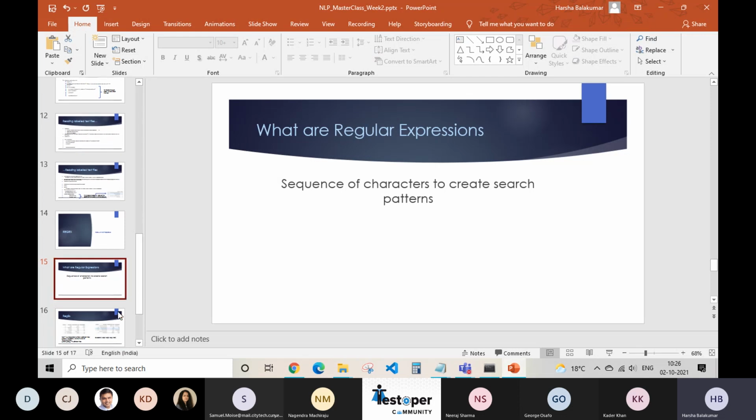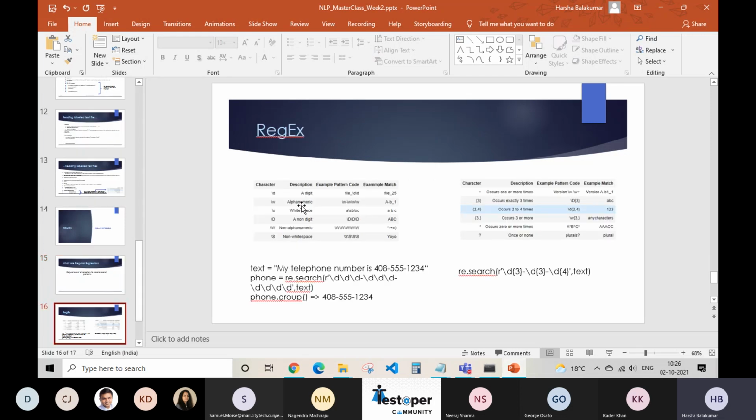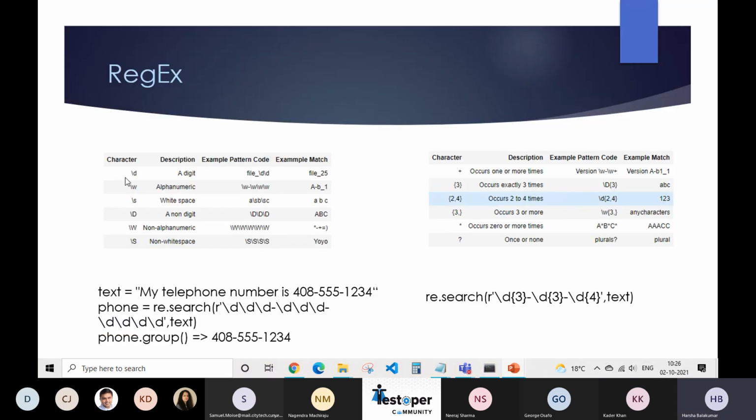I'll go back to the slide to explain what the possibilities are. You have characters, and you have quantifiers, which can be used. For example, you have \d to denote a digit, \w to denote alphanumeric, which includes both alphabets and numbers, and \s for space. The same D with a capital, \D, is non-digit, not of this. The same W with capital, \W, is not of this. Same thing for white space too, so you have a non-white space, \S.